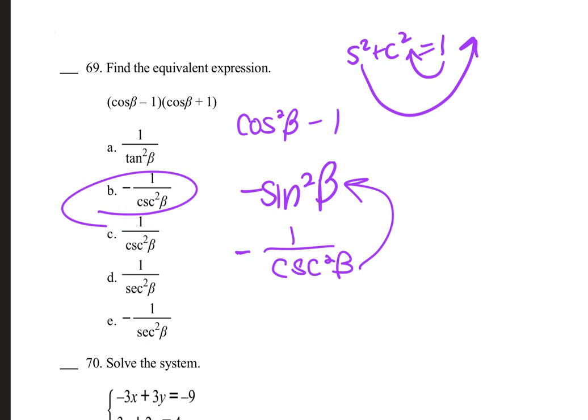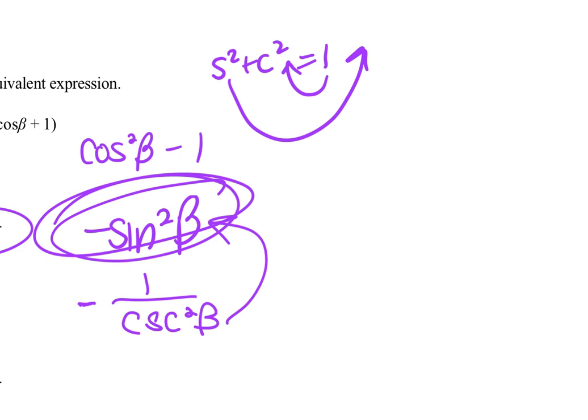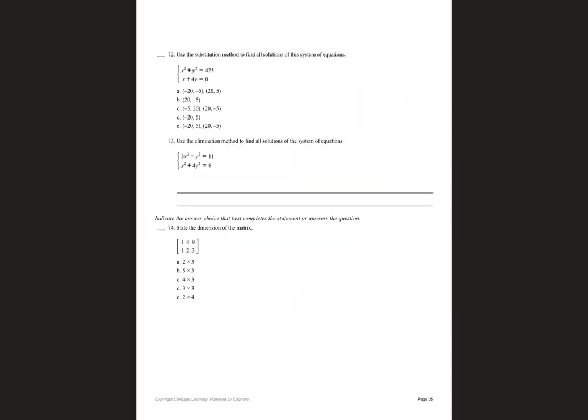So that one was weird because if it was actually to simplify it, it would have been left at that middle one. You just then have to look at your answer choices and see how you could keep going. Oh, you mean like, so this was what I got by foiling it out. And then I took my sine squared plus cosine squared equals 1, and I moved the 1 on the side with the cosine, which means you have to move the sine to the other side. And that's where negative sine comes from.